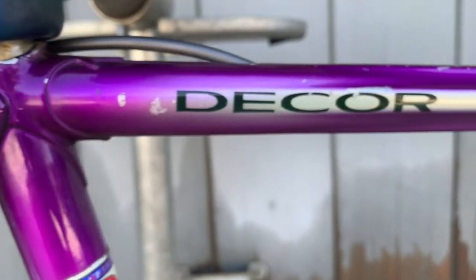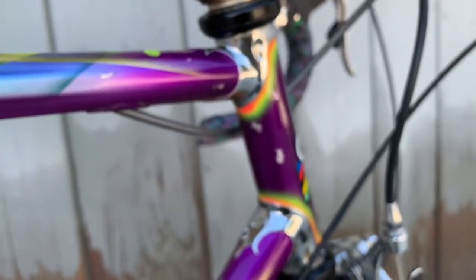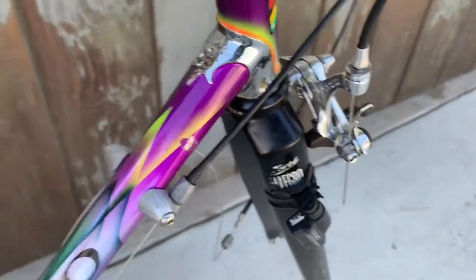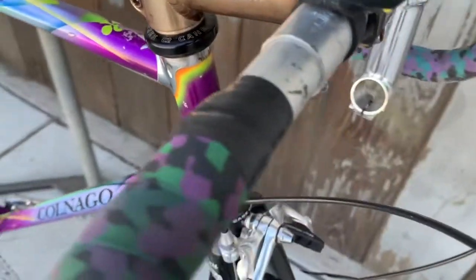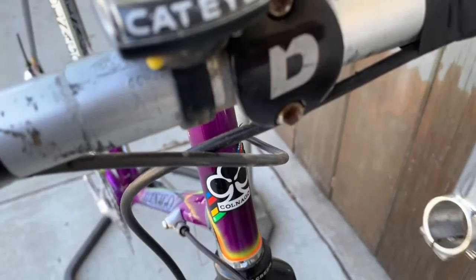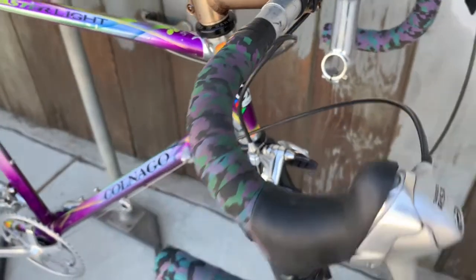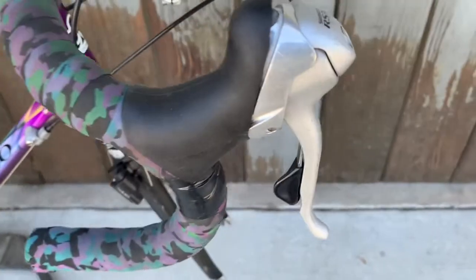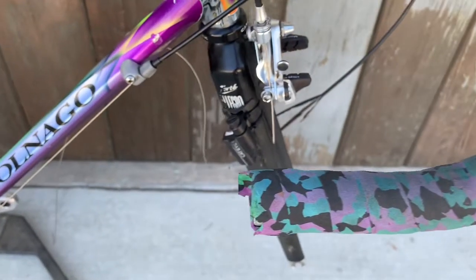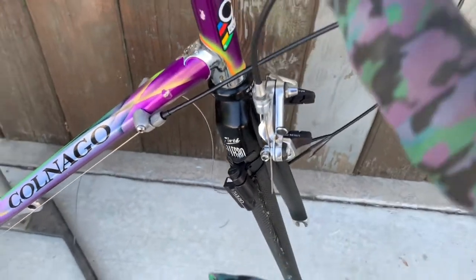All right, so while we salivate on the frame, let's take a look at the rest of the bike. So whoever had this, unfortunately, tried to update it with Rifters or FX and a carbon fork. Some of the positives is that they have some nice stuff.